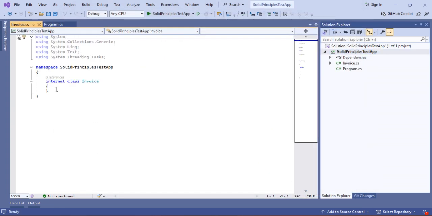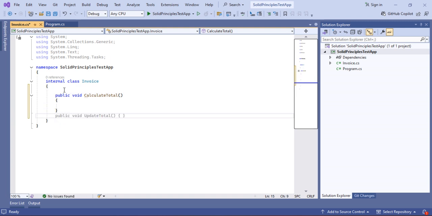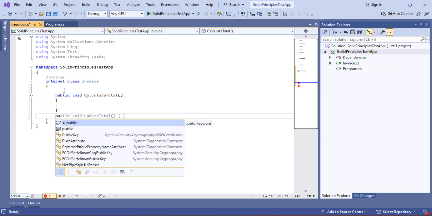So the Invoice class is added. Under this Invoice class, let me add 3 methods: public void CalculateTotal. I will not write any implementation logic, I will just define the method definition.